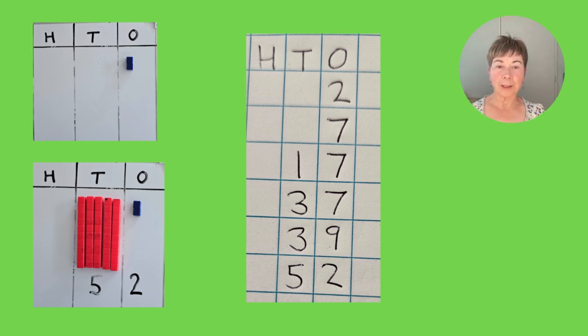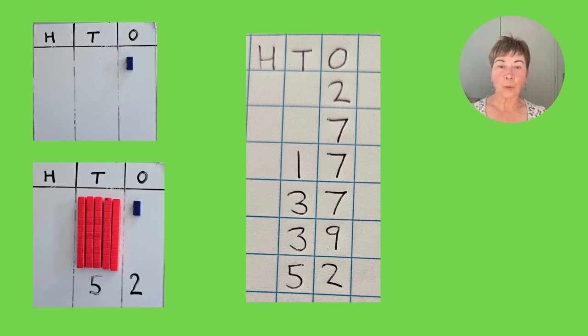When your child is ready for it, this is an extra challenge that you could add on at the end of the activity. So take some squared paper from a maths book. I like the 1 centimetre squared books just because there's actually room to write each digit in its own square, which really helps place value understanding. Mark up the hundreds, tens and ones columns, just like you have on the whiteboard, and maybe do the first one yourself and show how, oh, we had 2 in the ones column. Let's write that down on this paper, 2 in the ones column, and then get them to do the next one, looking back at their original chart and the place value blocks.